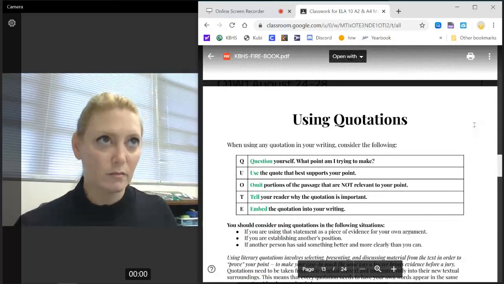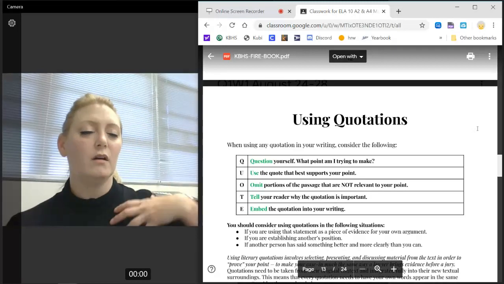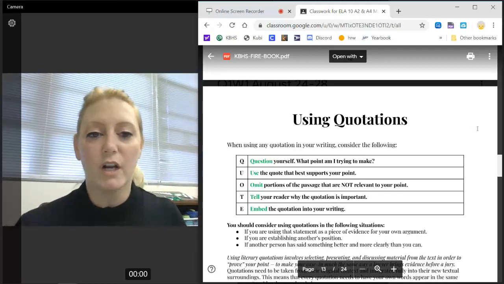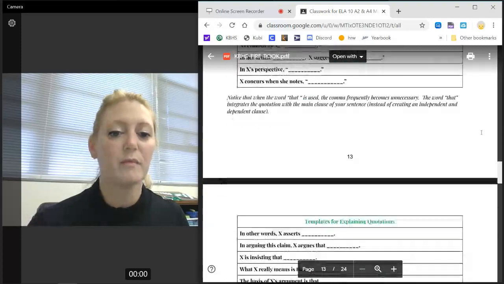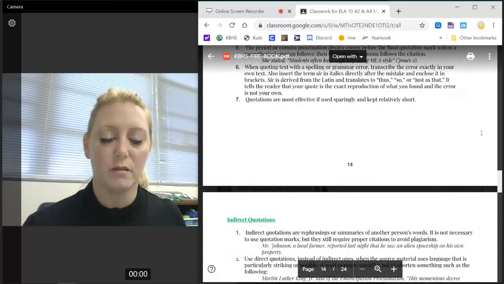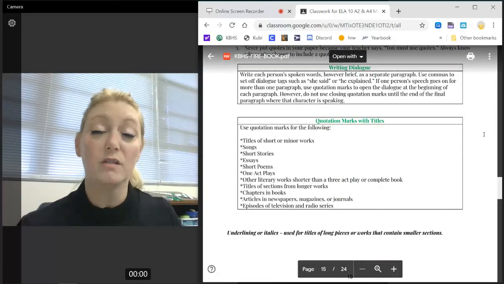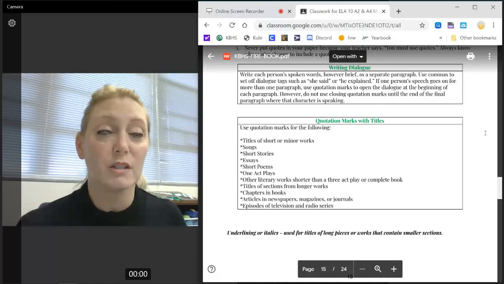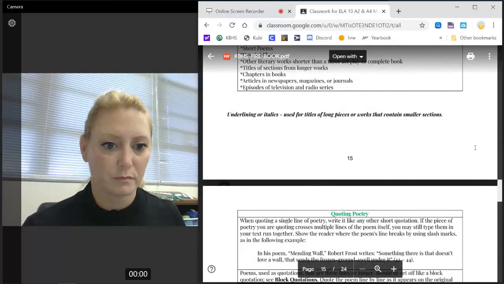Quotations. If you're writing a narrative and you have people talking to each other, you're going to have to know how to use quotations. Here's a guideline here for quotations. It is really very good. Mr. Koya, I believe, created this one. That is one of the pages that went long just because there's so many interesting and important things you need to know about quotations.